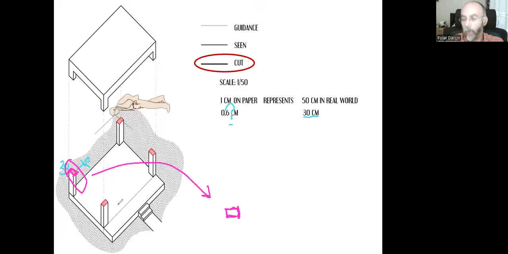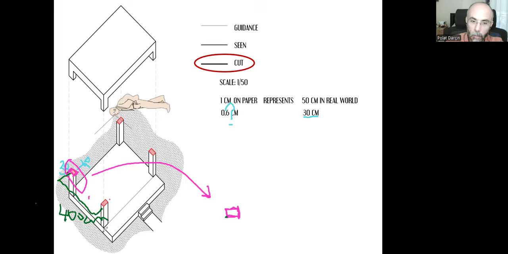I need to do the four columns like that. However, in order to find the location for my other column, first I need to remember that total distance, and that's 400 centimeters. So I need to do the calculation. Again, I need to divide 400 centimeters into 50, and that will give me the scaled version.